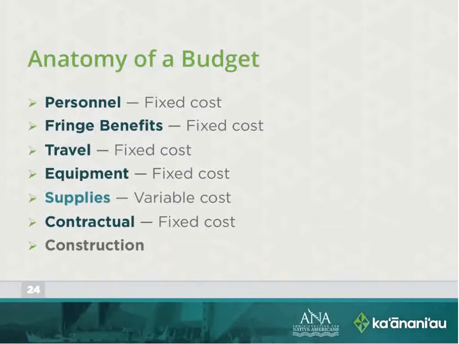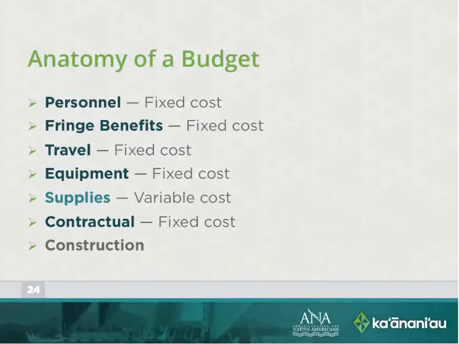Supplies, now supplies is a real variable cost because the supplies are based on your level of activity. If they're training supplies, it depends on how many participants are in the project. Say you plan for 50 and you let 100 people in, and there's huge interest in the community for it, you're going to need a lot more supplies, so you're going to have to be looking at that quite closely, and that is totally going to be tied into the activities and participation of the project.